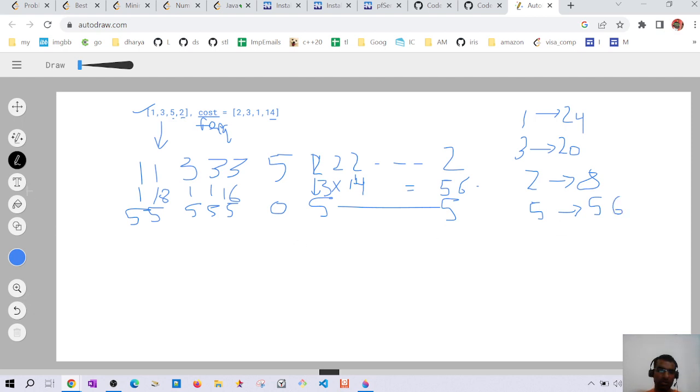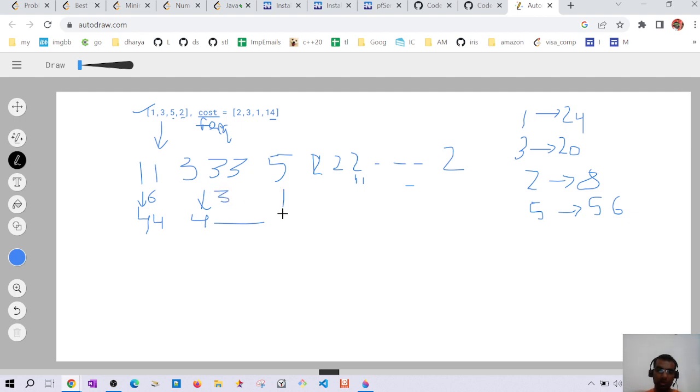Okay, now let's consider one more time the cost associated with changing it to 4. I'll tell you why I'm considering 4. So let's change it to 4. It will be 3 and 3, 6. These will be 3 fours, so it will be 1, 1, 1, so it will be 3. Changing the 5 to 4, it will be 1. And changing all these 2's to 4's will be equal to 2 multiplied by 14, so it will be 28, plus 10, 38. So it will be 38.